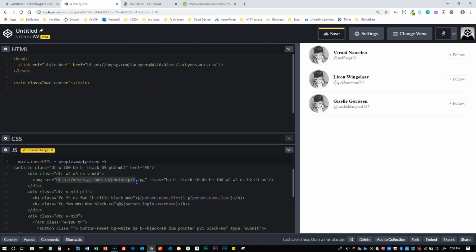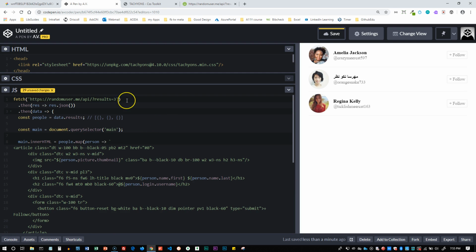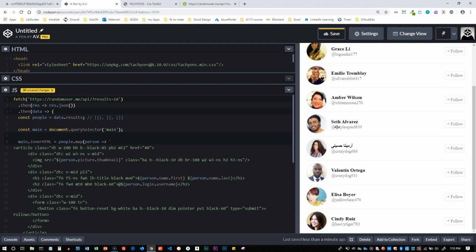So instead of this hard-coded image, which we'll now delete, we can now say person.picture.thumbnail. Let's see what happens. Beautiful. So now the beautiful thing is I can just change this number 3 to, let's say, 10, and it automatically dynamically creates all 10, just like that.